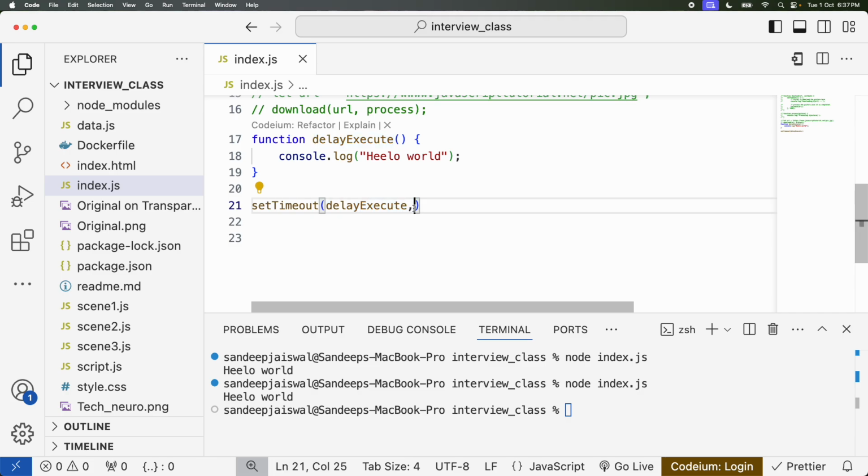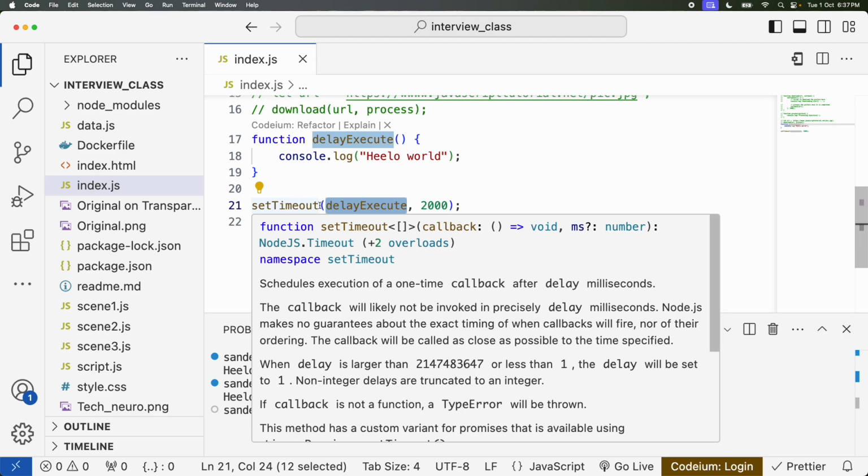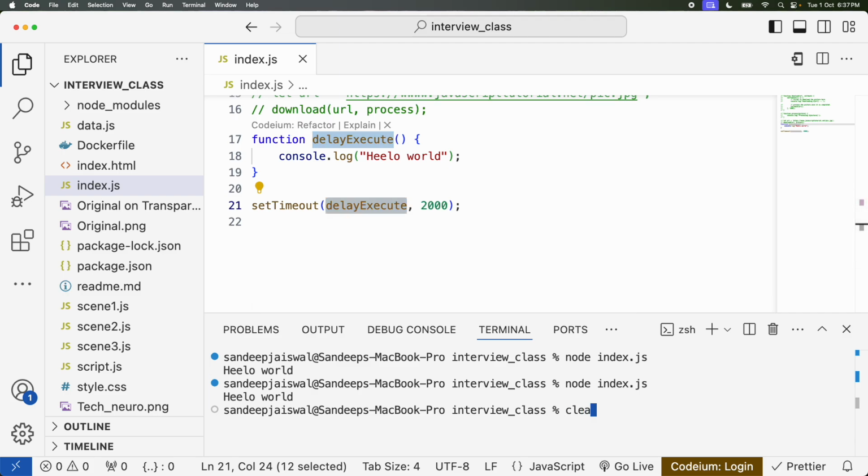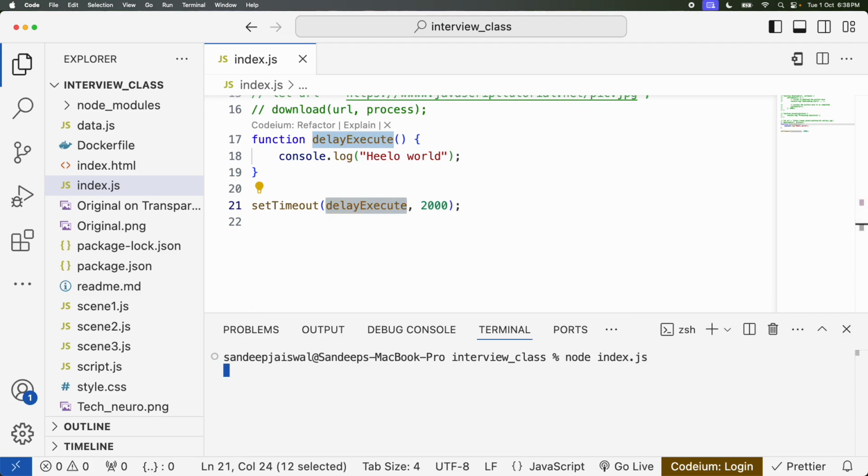And then we want to give the interval of time, how much time later you want to execute this function. So the time duration I'm giving as 2 seconds, let's suppose. So I'm passing 2000. Now, if you call this function directly, it will execute immediately. But now this function will not be called immediately because I'm including it in another function, setTimeout. So what does setTimeout do? setTimeout will wait for 2 seconds and then it will execute this function. Now if I execute this, see, 1, 2, execute. Got it?